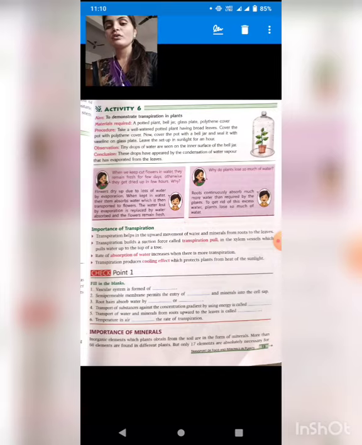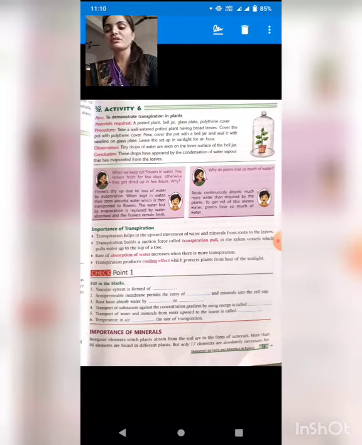Now students, with the help of this screen you will be able to recognize the definition of transpiration. As I had told all of you, it is the process of loss of water from the plant's aerial part. Here on the screen, the factors affecting transpiration are also mentioned on your page number 14. Now see on page number 15, the importance of transpiration is given.